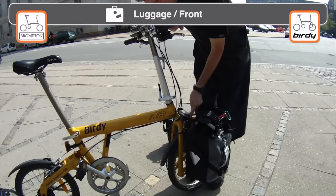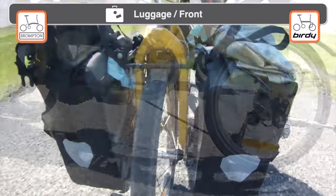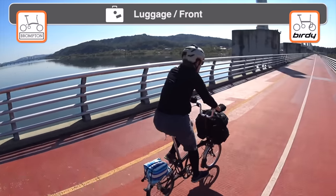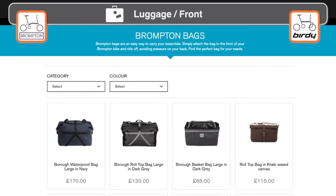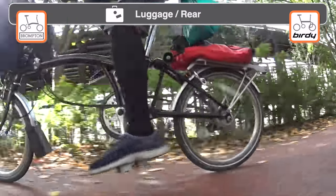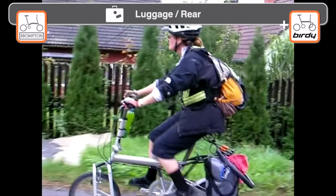While both Brompton and Birdie offer 10 kilograms of front cargo capacity, the approach is quite different. The Birdie has a folding bracket that accommodates conventional front panniers such as the Ortlieb front roller — two 10-litre panniers are sufficient for our type of touring, but the added weight on the steering is quite noticeable when turning at speed. The Brompton relies on a proprietary front carrier block that is versatile and simple to use, and because it's mounted on the main frame instead of the fork, it has less impact on the steering. One 20-litre bag is also easier to manage than two 10-litre bags. The expanding range of Brompton-compatible bags makes Brompton a compelling winner for a wide range of uses. The Brompton rear rack can carry an extra 10 kilograms, but cargo must be carefully loaded to avoid heel strike. The Birdie offers an equivalent option with 10-kilo capacity; its folding rear rack sits significantly higher and permits carrying conventional touring panniers without the risk of heel strike, and is easy to remove when not required.